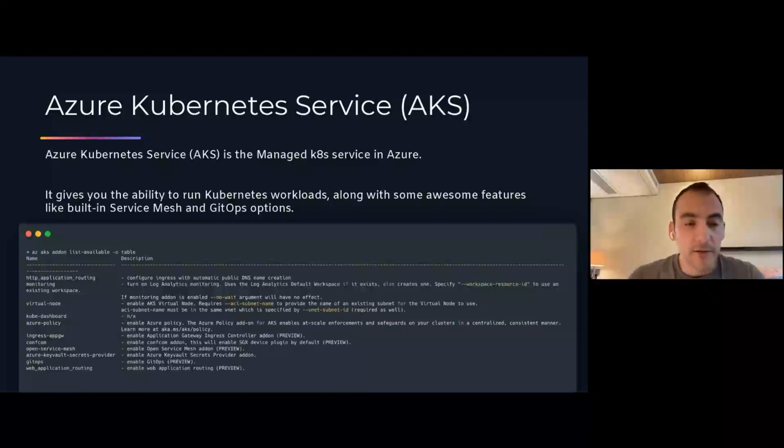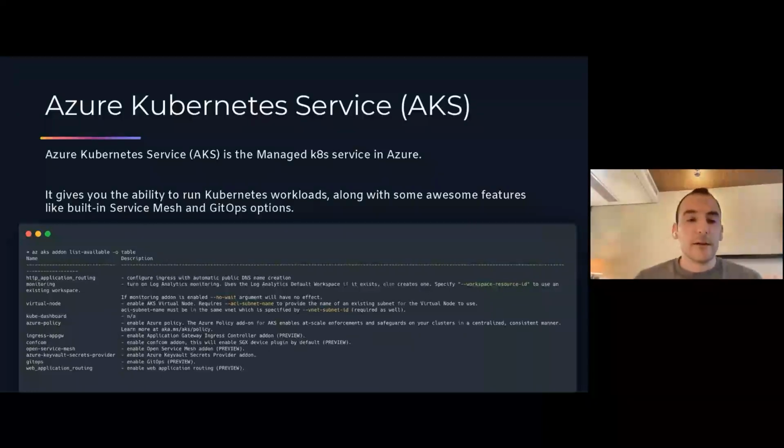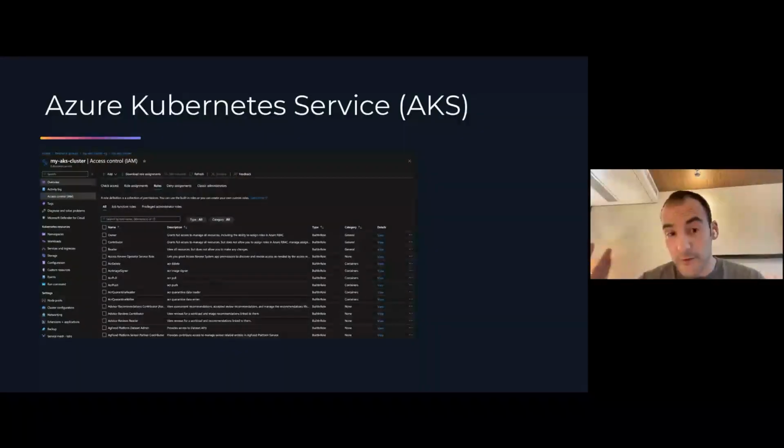For example, the Azure CLI command to see which add-ons are available is az aks addon list-available. I printed it out fresh today. For my region, this is the list of available add-ons. So I have here the Istio possibility. I can create a service mesh and so on. Very cool functionalities you can get out of the box when using Azure AKS on top of the vanilla Kubernetes experience.